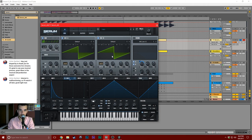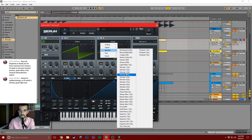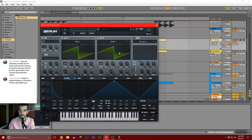You'll notice these are just simple saw waves, sawtooth waves, which is literally just the default waveform Serum hands you. I could use any of these million wavetables it gives you, but I am just using the default saw wave.